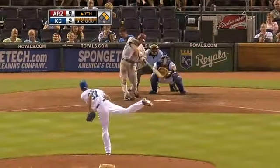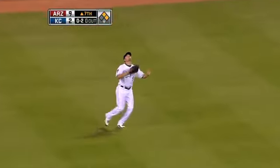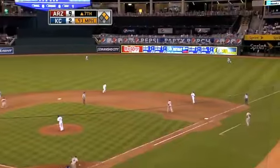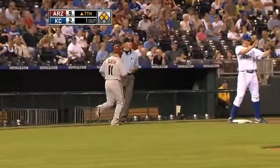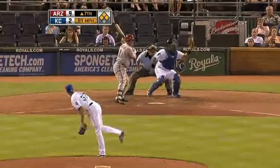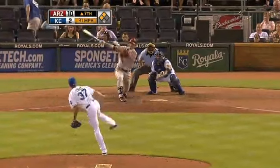9 runs, 13 hits. It's tough to use your power and your speed when you're striking out. Well, that's true, Ryan. It gives them a real good combination of right center field, and again late breaks and it drops. Bases loaded, 1 out. Got him with a fastball at 91. Off of Pena's glove and into the netting. Well, you pitch in the playoffs, World Series, it doesn't matter. You have to be able to control your emotions.